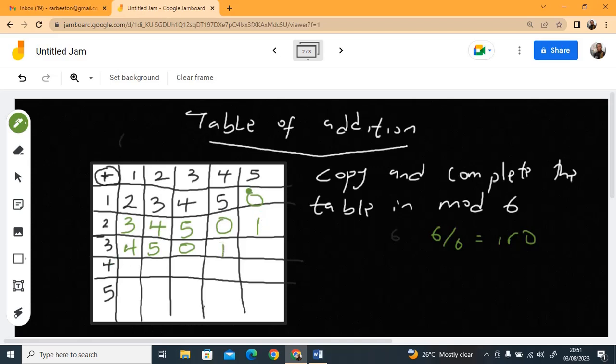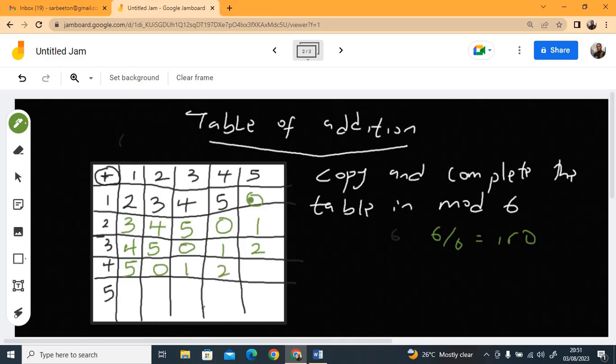3 plus 5 is what? 8. 5 goes in 8 is what? 1 remainder what? 6 goes in 8 is what? 1 remainder 2. So you're going to write 2 here. It means here you are going to write what? The next, this one is what? Is 5. You're going to write 5 here. Then next one is 0. You write 1. You write 2.